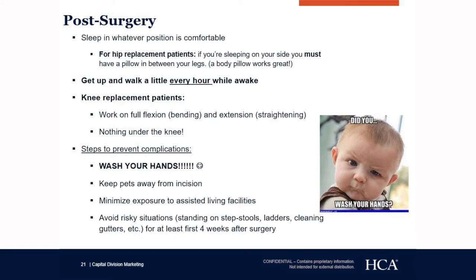Post-surgery, please sleep in whatever position is comfortable — back is best, but many patients prefer their side. We recommend putting a pillow between your legs so that if you sleep in a fetal position, the pillow reminds you to stretch it out in the middle of the night. Please no belly sleeping — it puts a lot of pressure on your spine and joint. For rest, ice, and elevation: ice as much as you can tolerate. As long as you have a barrier such as pants or a pillowcase between the ice and your incision, ice as much as you can tolerate, even at nighttime. Knee replacement patients should not place a pillow under the knee; hip replacement patients may place a pillow under the knee if desired.